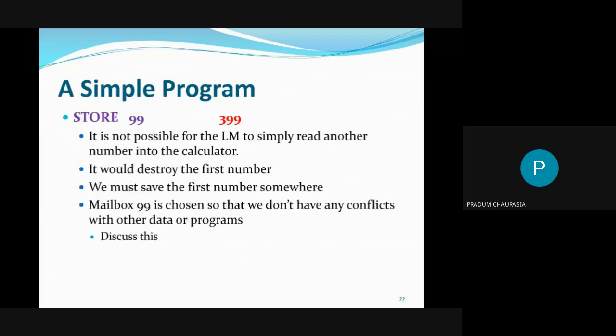Now once the number is on the calculator screen, I call the instruction store. Code is 399. The Little Man will note the number on the calculator screen, and go to the location in the mailbox. Which location? Location 99. He writes the value from the calculator screen on a piece of paper and stores it in location 99. That completes the store instruction.